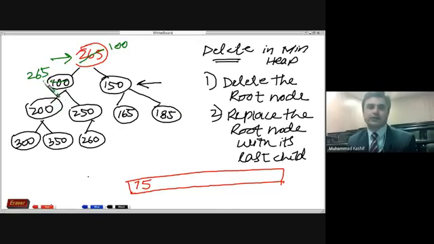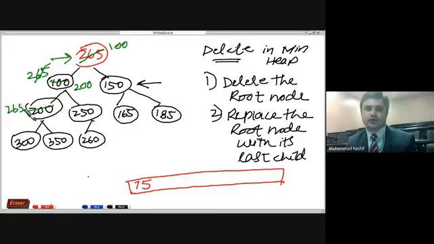Now as you can see, 265 takes the place of 100, and 265 becomes the root node of 200 and 250. So now we compare 265 with 200 and with 250. 265 is not smaller than 200, so we perform swapping again. 200 will take its place, and 265 will come here, right?